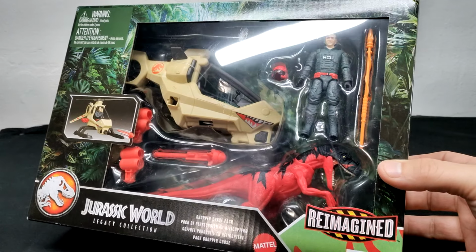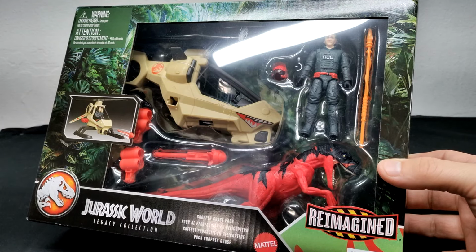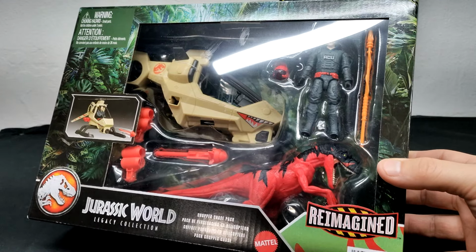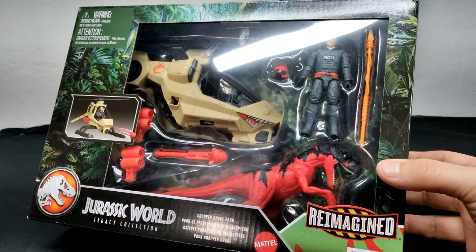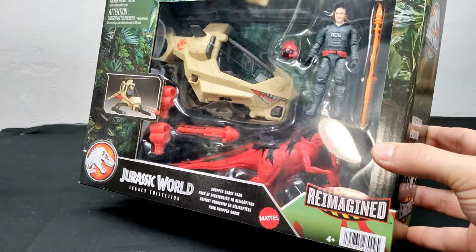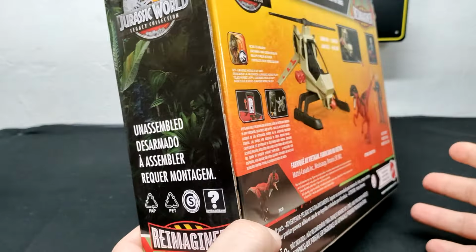However, again, it's kind of weird to have an Atrociraptor in a Reimagined or Legacy Collection set because it's not something that we had seen in older Jurassic media or any toy lines or anything like that. So, you know, it's kind of weird, but kind of fun at the same time. The packaging looks decent for what it is. You can see it looks okay, just lots and lots of glare going on as far as what we can see there.